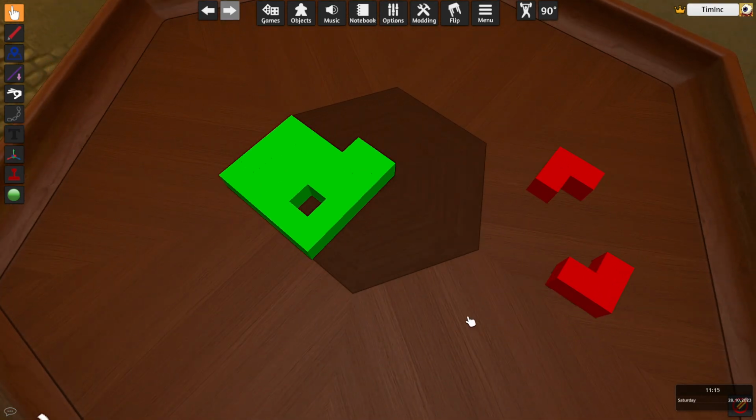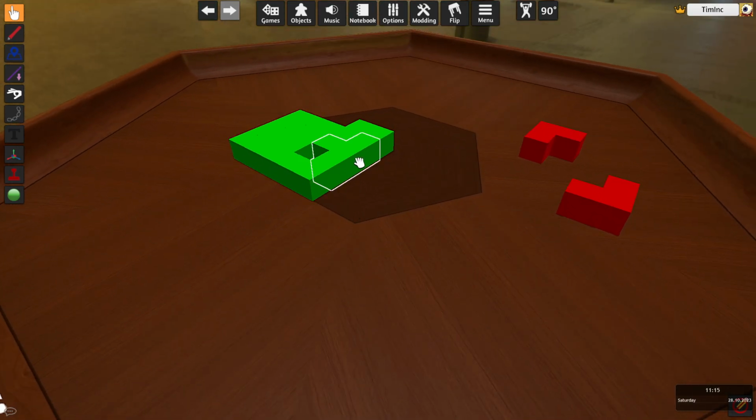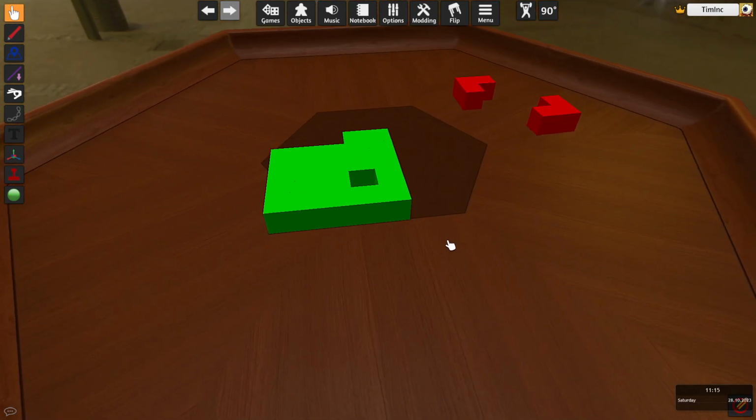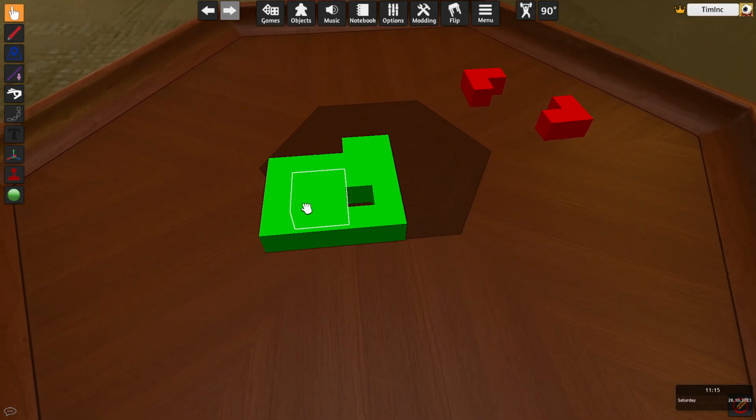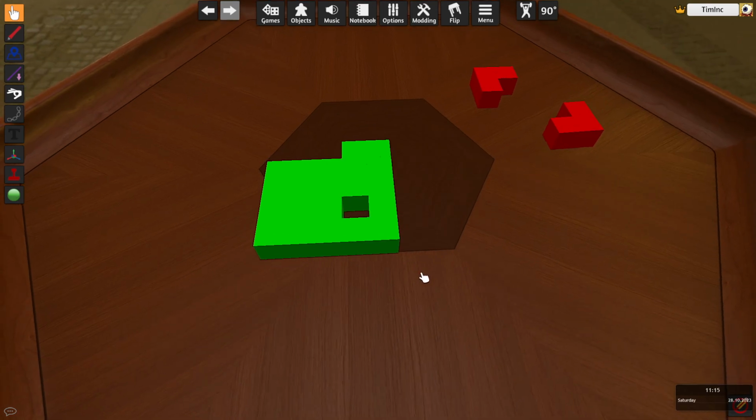I want to be able to also change the height of them because I don't know that I love them always being 1 unit tall, as well as be able to put images or separate colors on the top of them. Right now, they're all coming out as green. So I'll tinker with that.